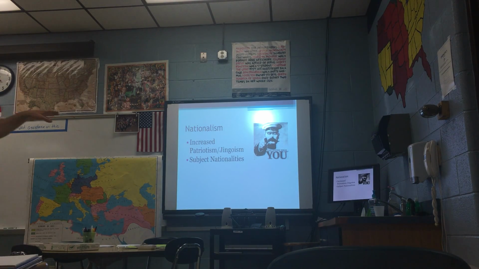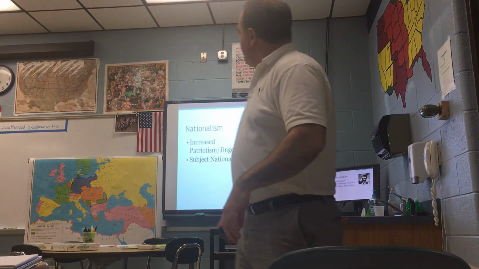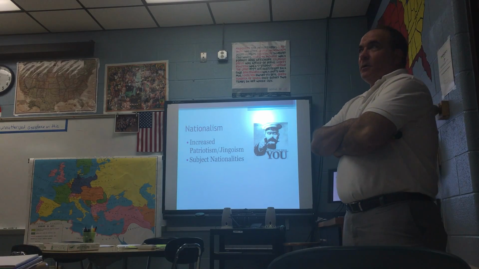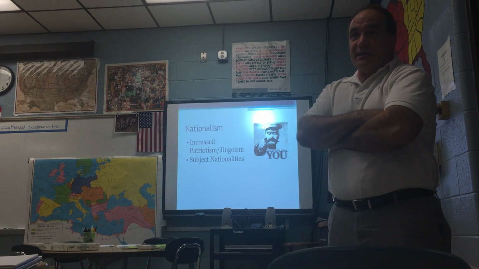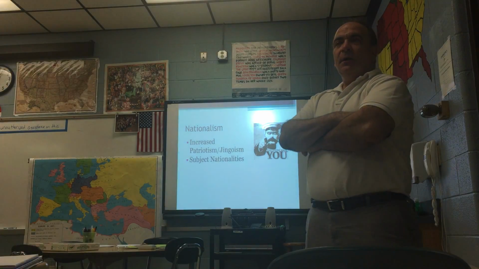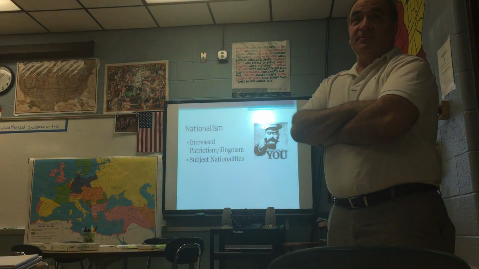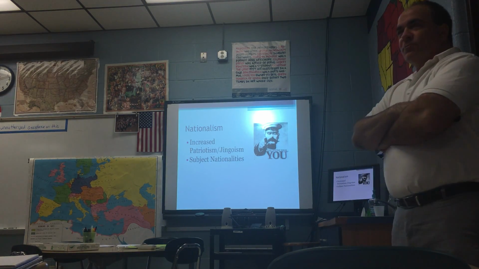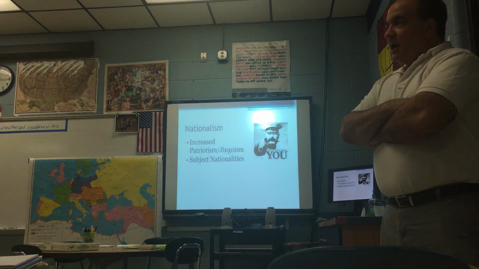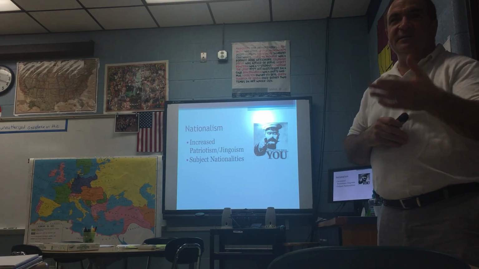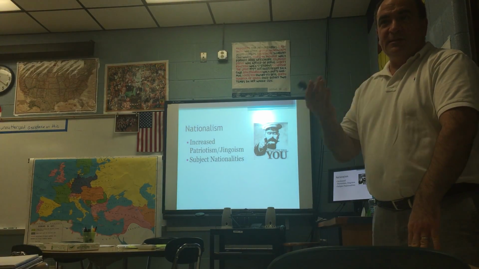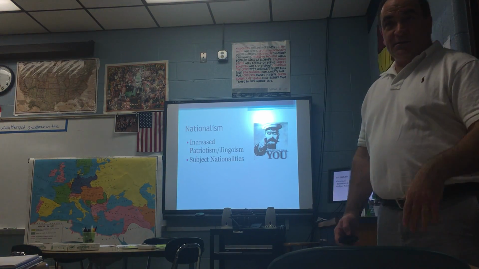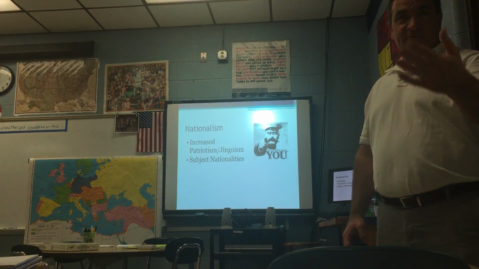Now, going back to this idea of subject nationalities, and at this point you begin writing again if you're taking notes. You have these groups, and this was really a time of a lot of terrorist activity. We tend to think of terrorism only in the modern world. In the United States, for example, President McKinley was assassinated by a terrorist in 1901. This terrorist group called the Black Hand had developed, and they were doing lots of small terror activities directed at the Austrians in order to gain Slavic independence for those areas and unite with Serbia. This really continued on until the assassination of the Archduke, and the Black Hand was responsible for that.